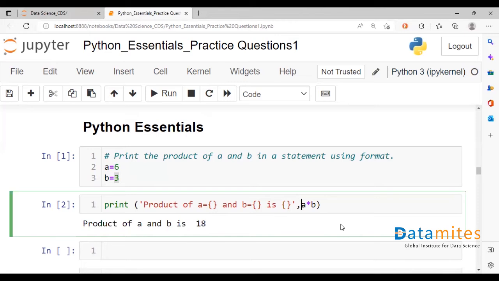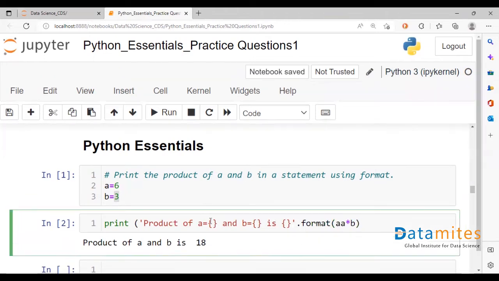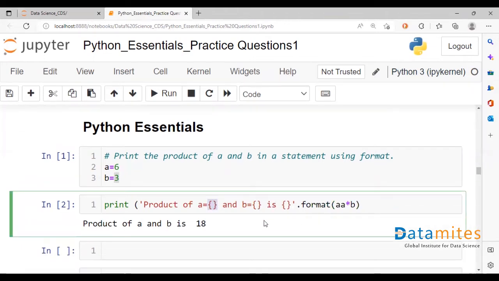Right? At this point, at the end of the inverted commas, we use dot format. And within brackets, we have A, in this order of the placeholders that we had. We'd be saying A, comma B, comma A times B, or the product, right?